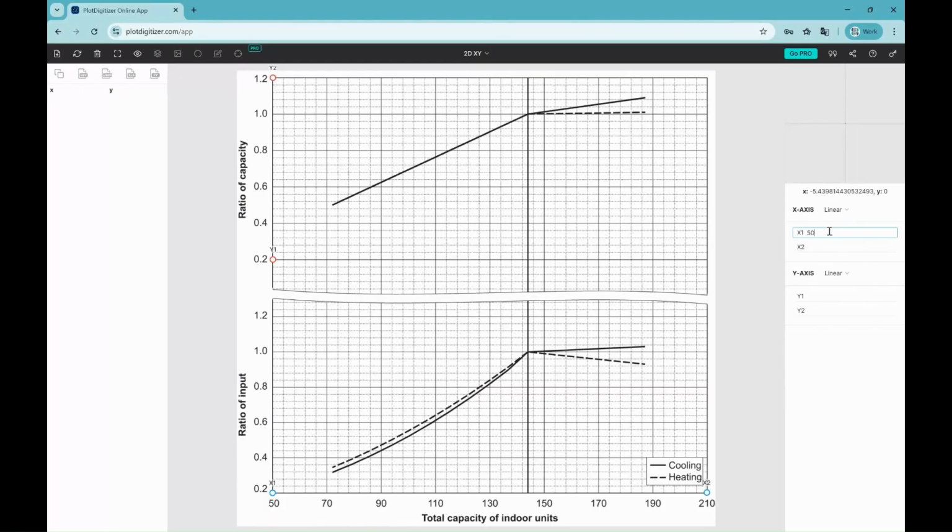So X1 is going to be 50, and then X2. In fact, this plot doesn't even go past this data point, so we can set this at 190. Y1 is 0.2 and Y2 is 1.2.